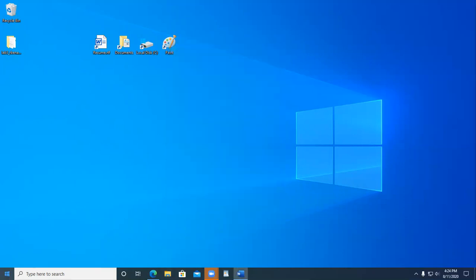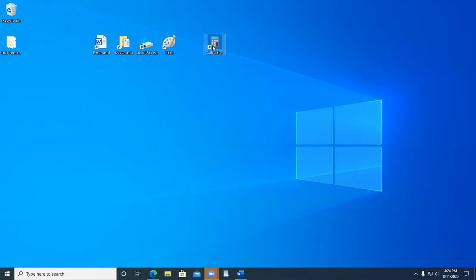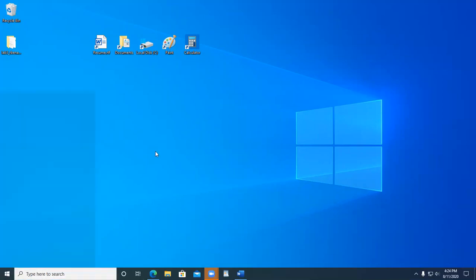Let's do one more by dragging it off. Let's get, for example, the calculator and drag it off and put it here. So as you can see, dragging it off the application list off the start menu is a nice way to create a shortcut. Okay, so now I want to just go ahead and continue going.